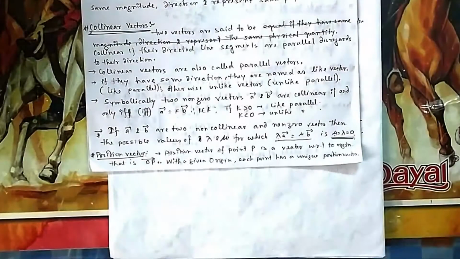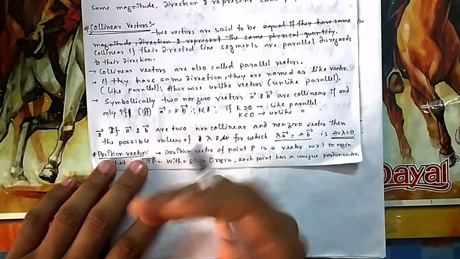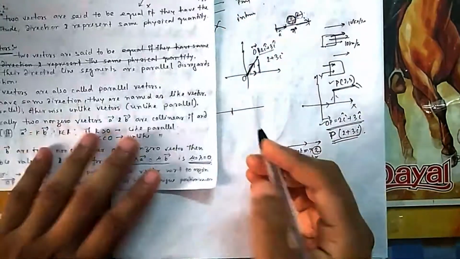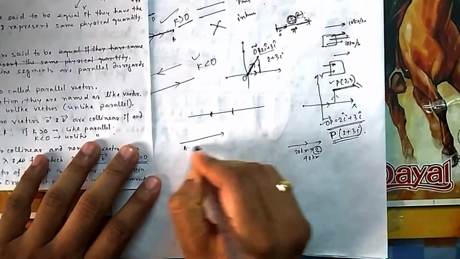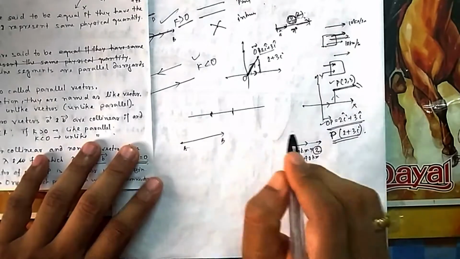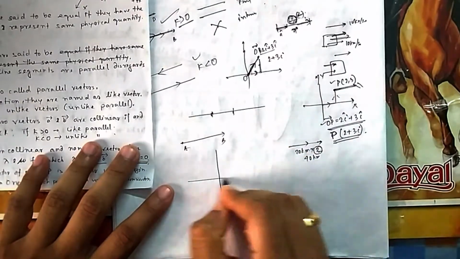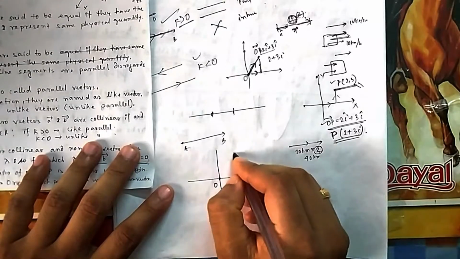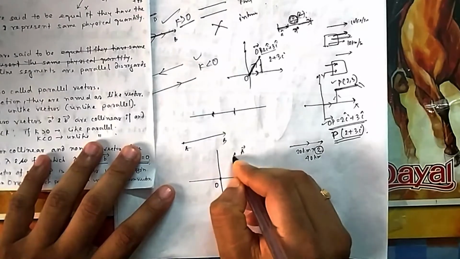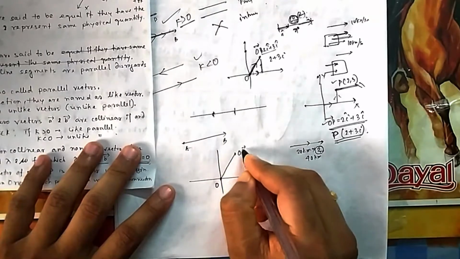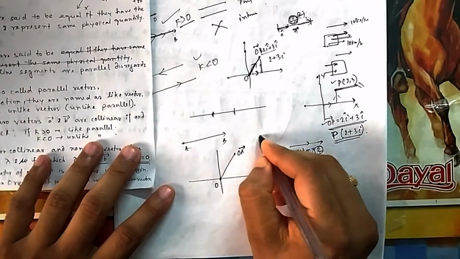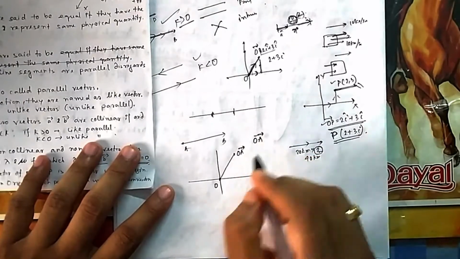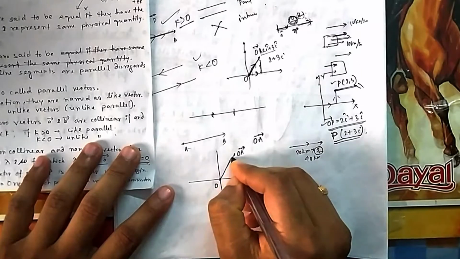Now what is a position vector? In vectors you will hear sometimes "vector" and sometimes "position vector". Vector is general, any vector. If I say this is a vector, from A to B it is a going vector. But if I say it is a position vector, then it is fixed. One point, the initial point, is O, and then this is suppose A. So this is the OA vector, always fixed. If I say position vector A, that means O is not written here, so by default you say it is the OA vector. That means it starts from the origin and reaches A.